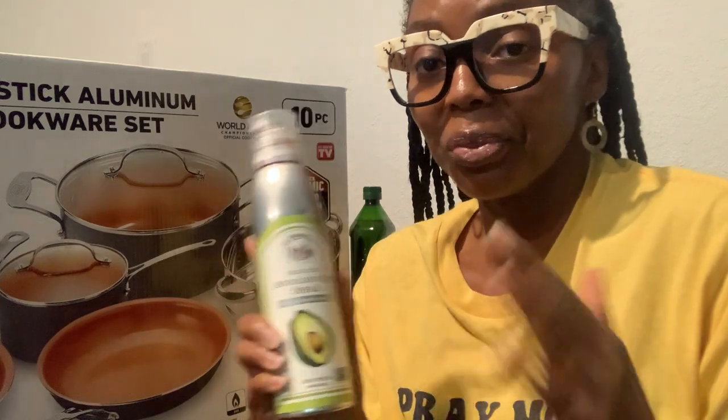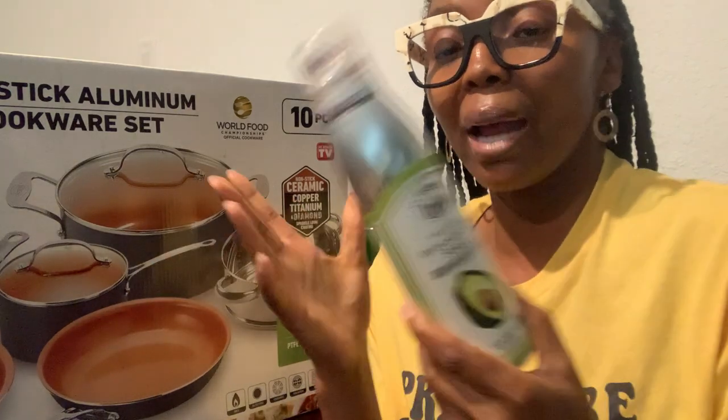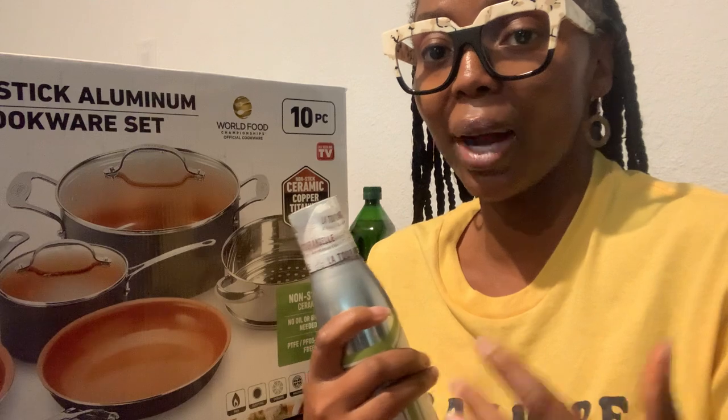So this stuff is about $5-6 a can, seriously. But it lasts me a while because, like I say, I don't really fry a lot of foods. This is what I use when I cook in my air fryer. And most of the things I've cooked in my air fryer is like okra.